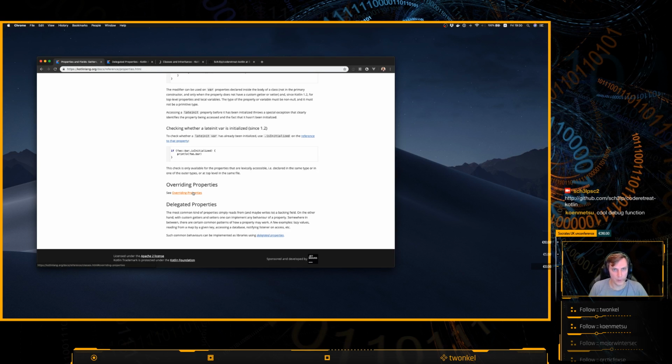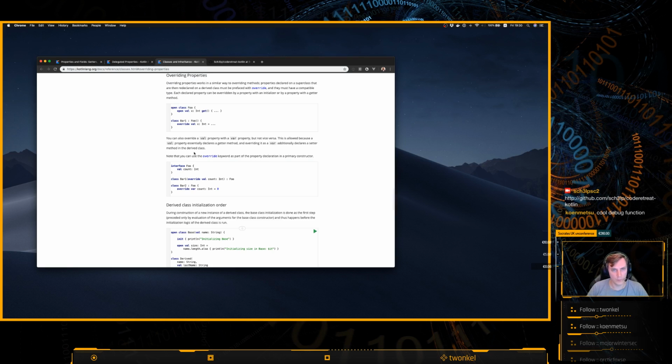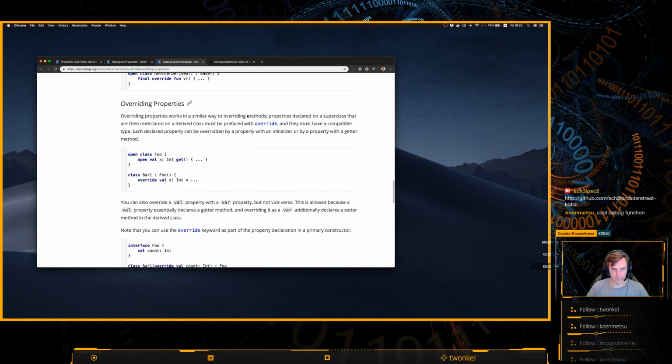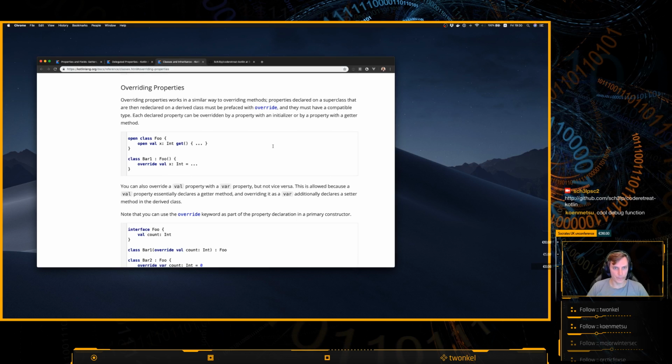No, maybe overriding properties? It could be something.